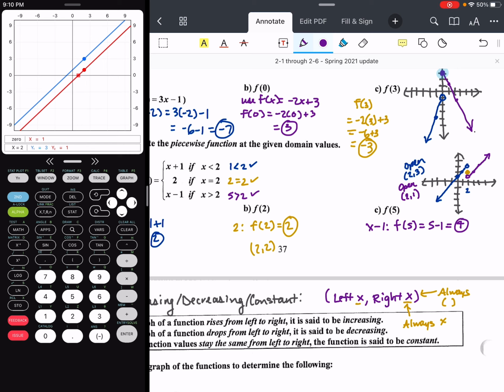And at x equals 2, the only one of those 3 points that's defined is 2, 2. So that's a real point in our function. The other two are open circles. So still this function would pass the vertical line test. If we were to draw a vertical line at x equals 2, it would only intersect that ordered pair 2, 2. It wouldn't intersect either of those two open circle points because those don't actually exist on our function.